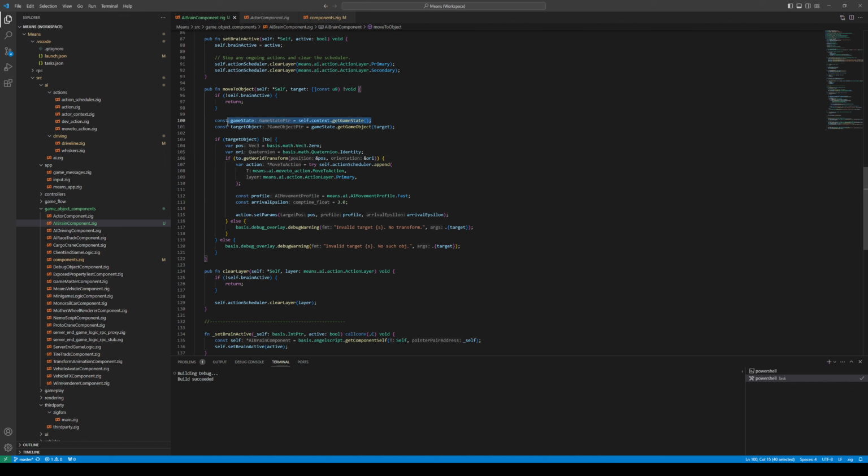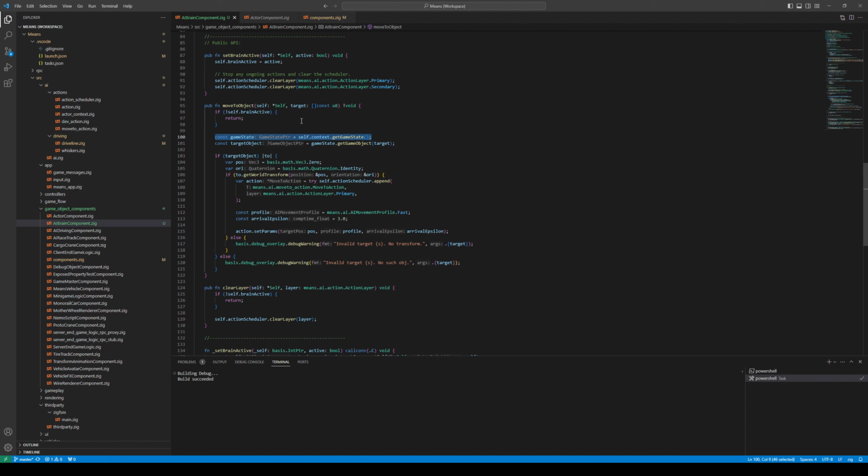Well, first of all, we take the game state, which contains information about all the objects that are in the game world at this point. And we use the game state to get a pointer. As you can see here, it's an optional game object pointer to the target object. Then we check, is the target object something, or have you given it a bogus path? If you have, then go here to else and just print to the screen invalid target, no such object.